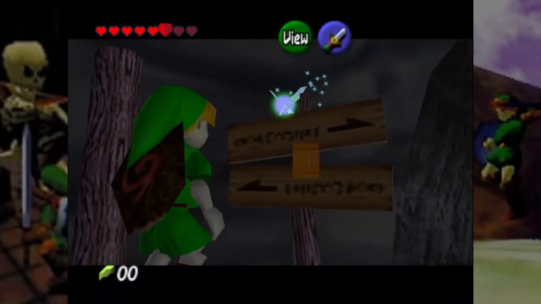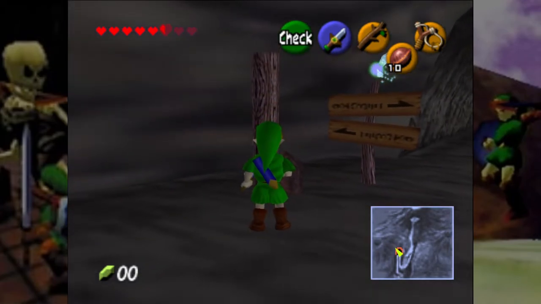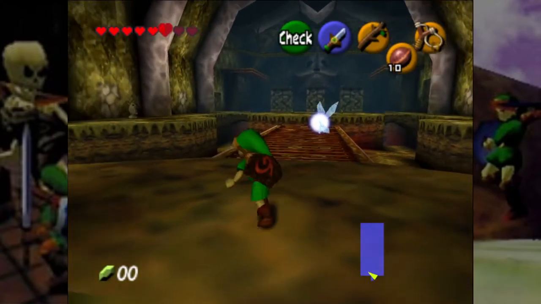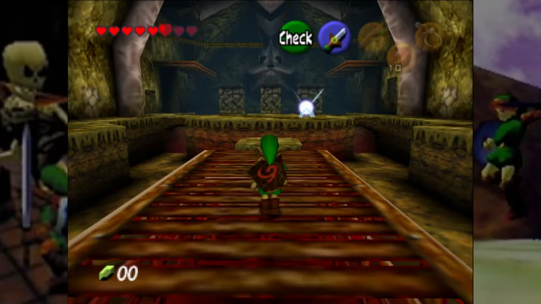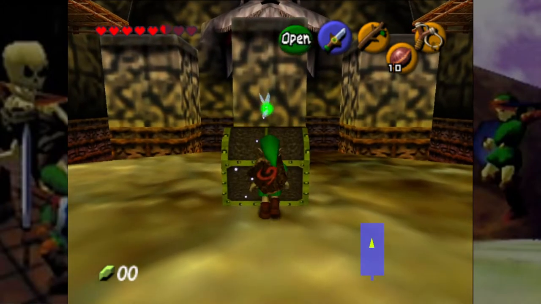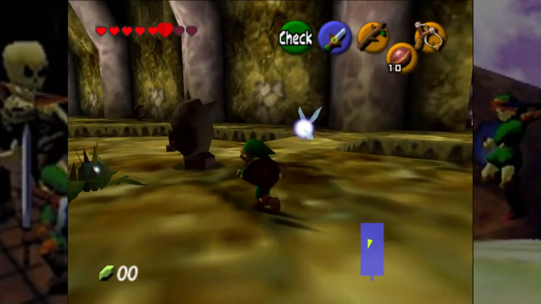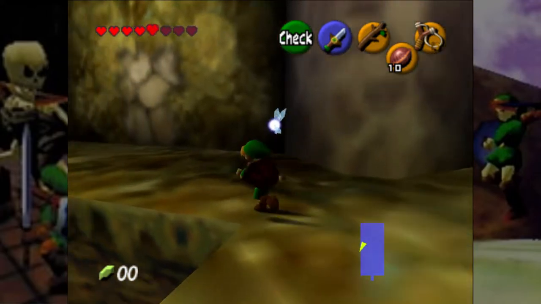The Zelda 1 design philosophy. What is this post? It's just a post. All right. Well, I don't have a non-wooden shield to equip, so I hope it doesn't burn. Looks quite a bit more ceremonial in this version. Heart piece? Nuts. Had to check.